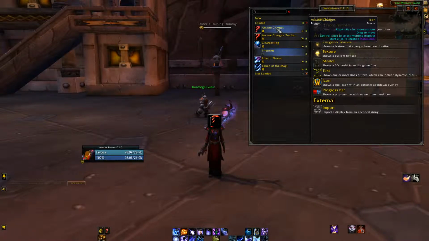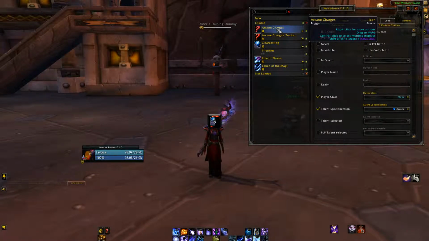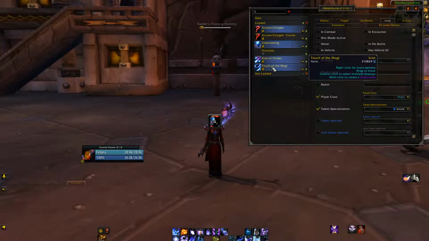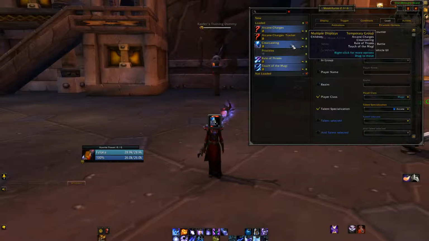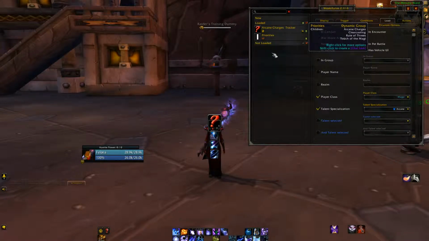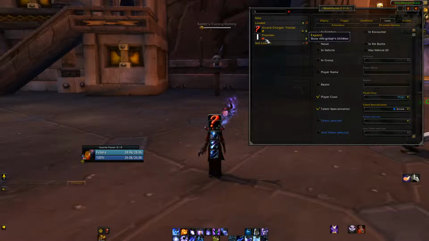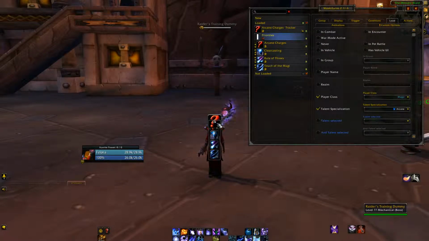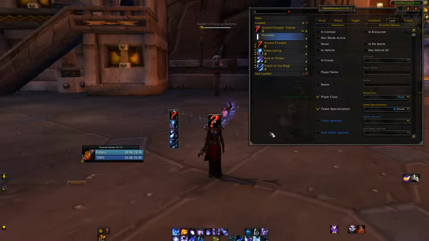We're going to select the first item, Arcane Charges. We're going to hold down the Control key and click Clearcasting, Rule of Threes, Touch of the Magi. Then we're going to hit this group button, which is a little arrow, and we're going to click the Priorities group. Now we've added them all to the Priorities group. We can expand this and see that they're in this order. If I click the group, you'll see the little lock icon. So they're anchored to the top part of this group and they move downwards.